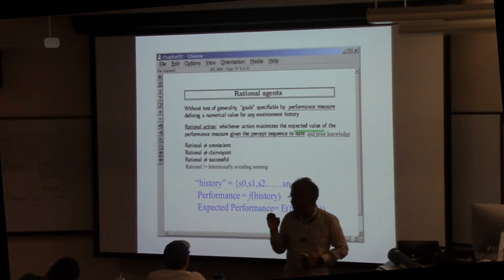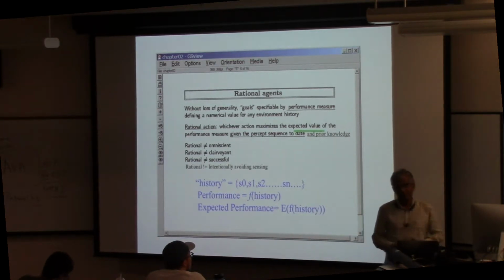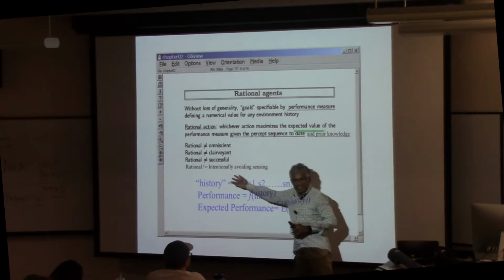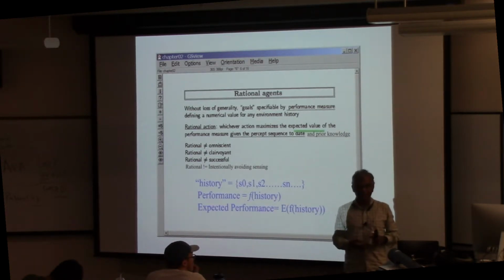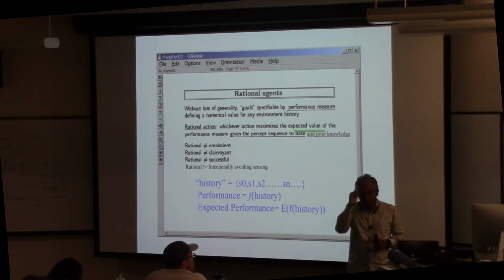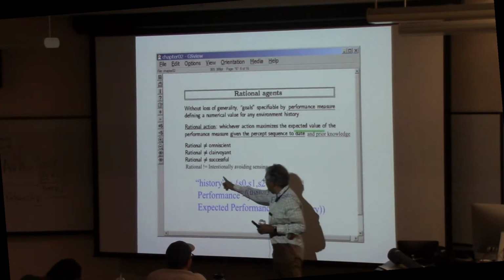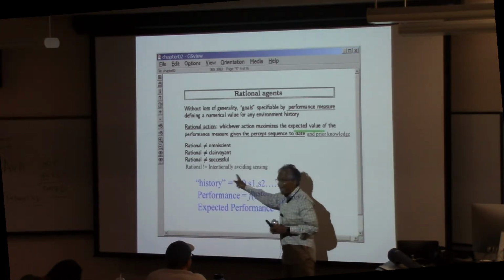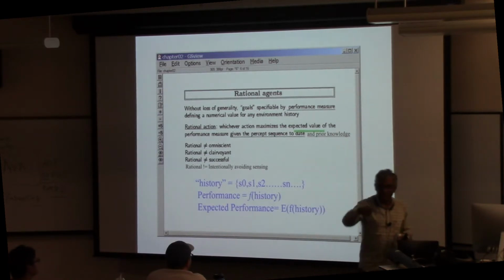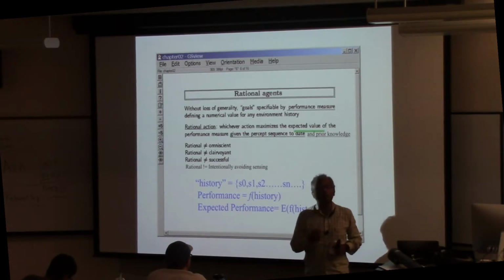How do you deal with that? You consider expected performance. If the agent's decisions were done multiple times, it might have had multiple different outcomes. It only lives one life, but it could have had multiple different outcomes. Okay? So you can essentially look at the decisions that the agent made, not just the states, but the actions it did. And then see if these actions were done by somebody else, on the average, what would be their performance?